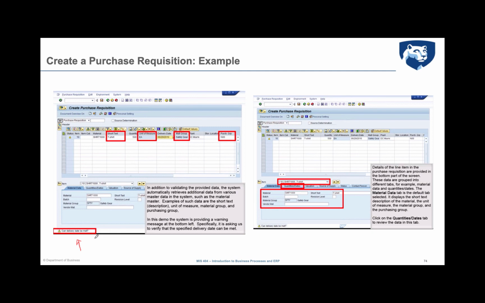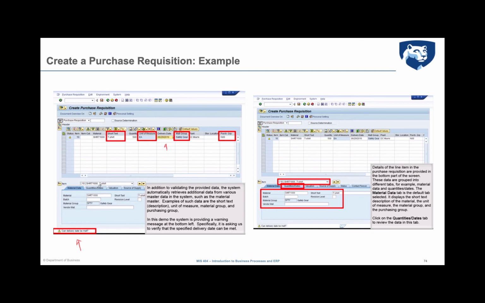It tells you that there is already a known supply source and conditions have been established, and since you are specifying a delivery date, the user should please verify that the delivery date can be met. Usually the user never does that, so it's up to the purchasing department, but SAP tells you that you need to verify that the delivery date you are requesting is reasonable.